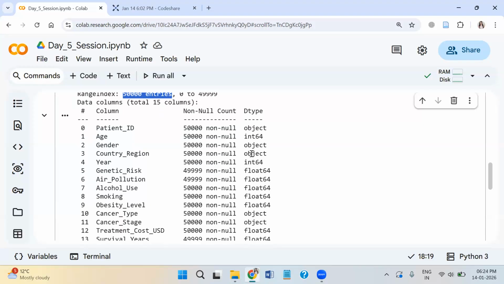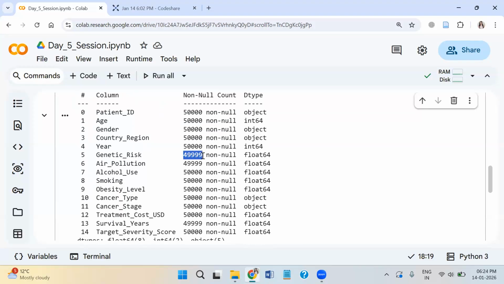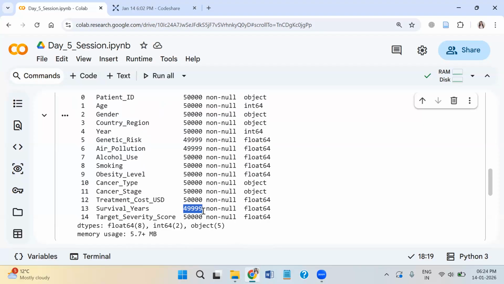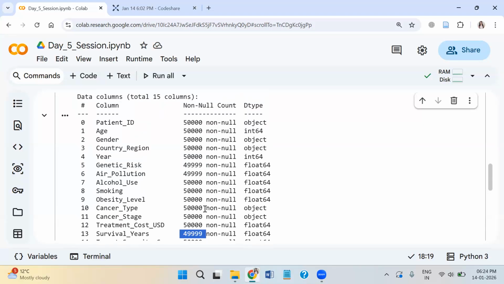But here you can observe that these two are not 50,000, and this one is also not 50,000. So it means there are missing values in these three columns, one each. Let me know if you all can observe this.